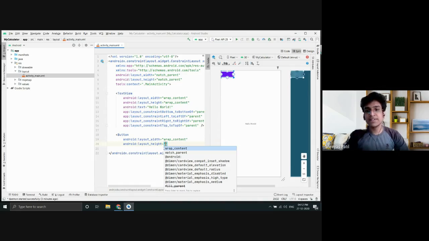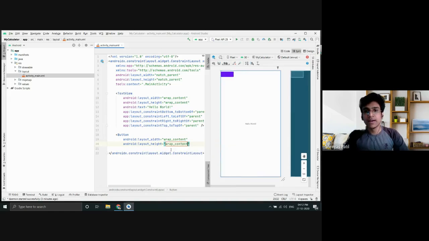Wrap content means it will adjust to whatever size it requires, and match parent means it will consume the whole size. For example, if I change the width to match parent, you can see it consumes the whole width. That's the meaning of match parent, and wrap content only allocates the width which is really required.